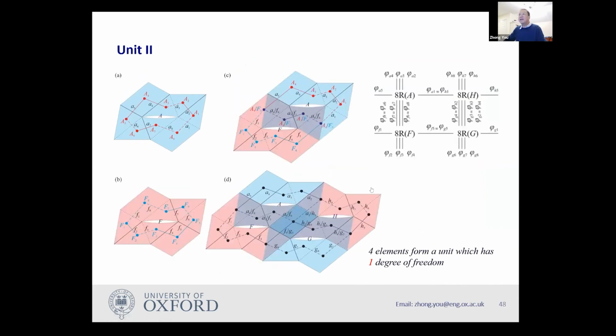And so we can also do a second element. The second element is a bit tricky. So we have this second unit, sorry, we use the same element. So this is element A, this is element F. F and A are almost identical, but there is a flipping here. You can see A8 is at the bottom, F8 is at the top. And then we connect them together. Again, we have overlaps. So we have A here, F here. Then we add another F, identical, called H here, and the G here.